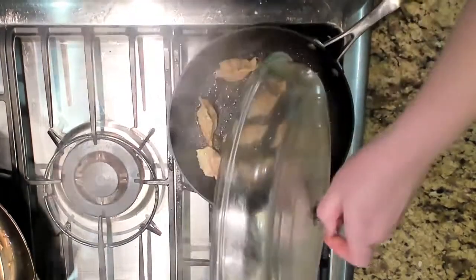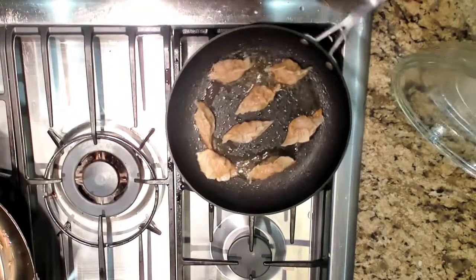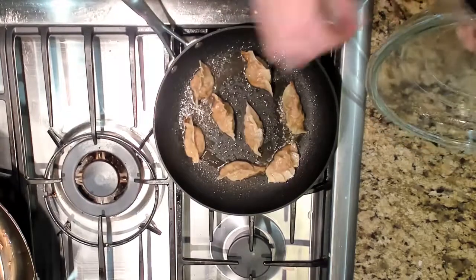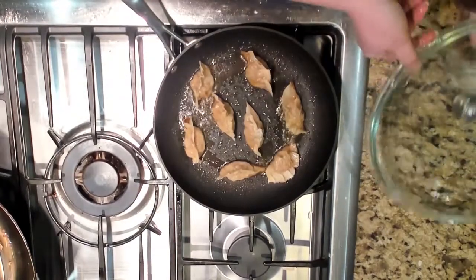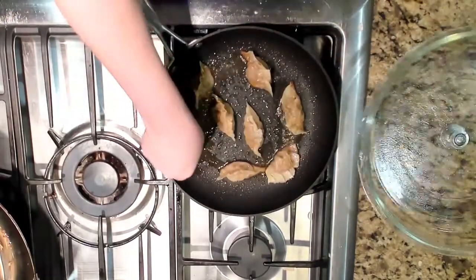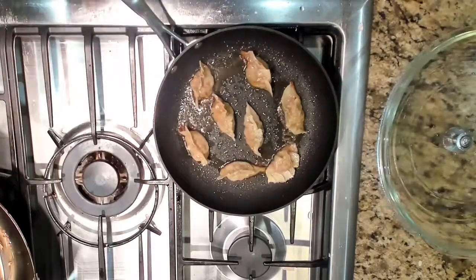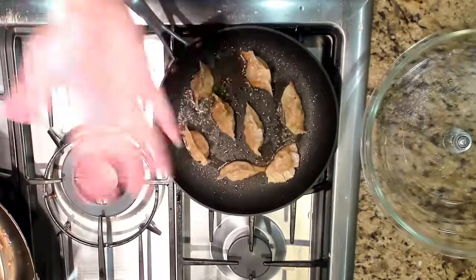Okay, so you can see now that these are clear. The wrappers have turned clear, and you can see through them that the meat has changed color. And if you have the hands that can touch it, you can feel that the meat has gotten firm. That is how we know these are done. So now we can just take them out. Now if you need to make another batch, you can make another batch after batch after batch. You might just need to wipe it out, especially if it's got too much water in it. And these are ready to serve.